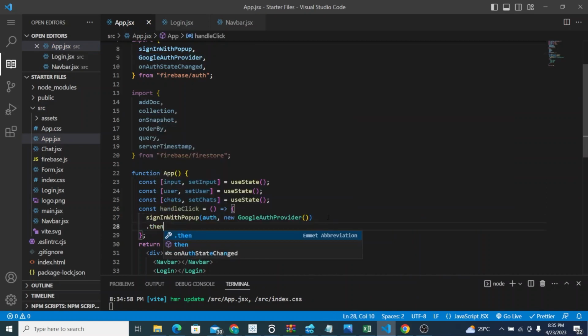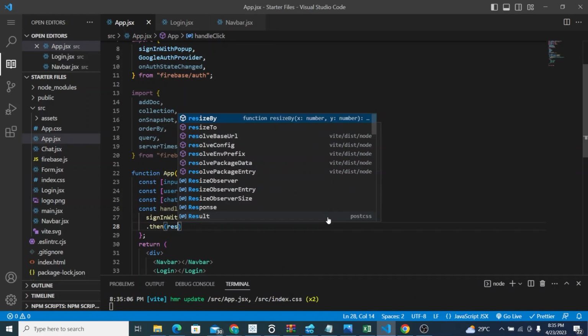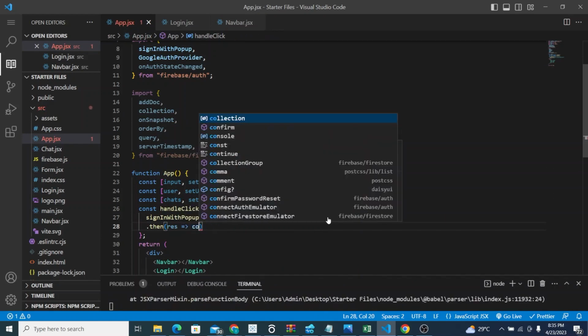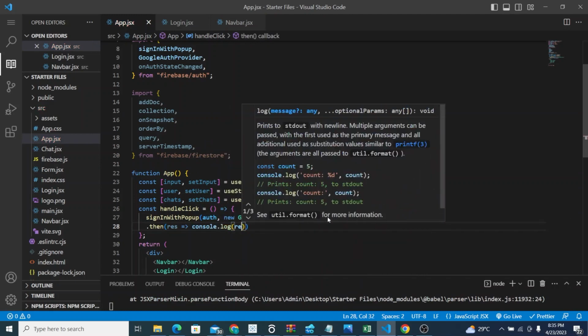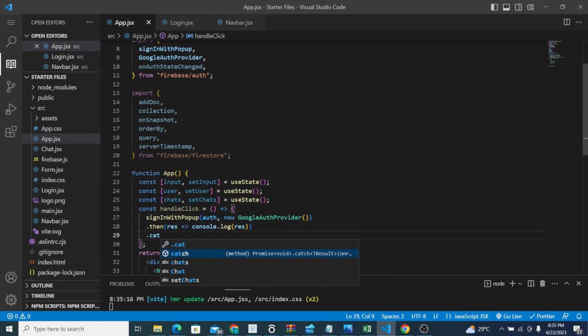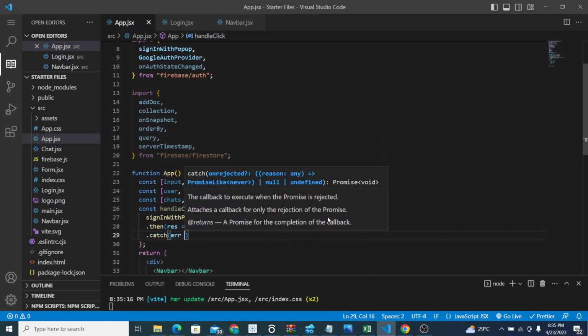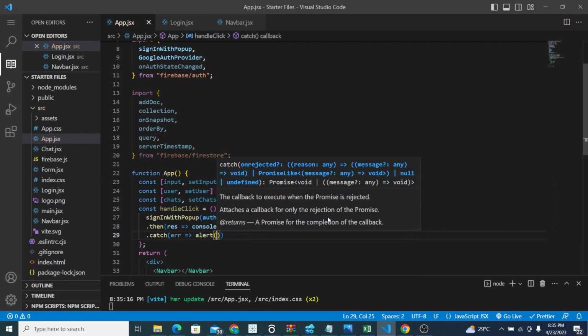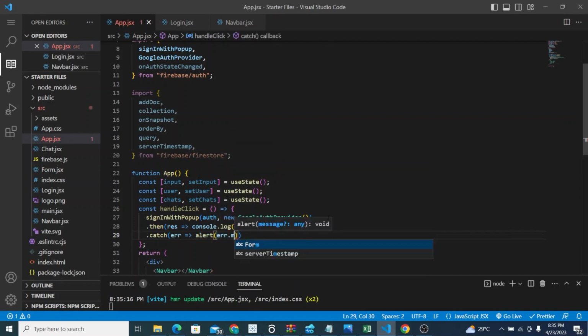I'm going to say dot then. We can console log what's here. If there were any errors, catch the errors and just alert the user what the error.message is.